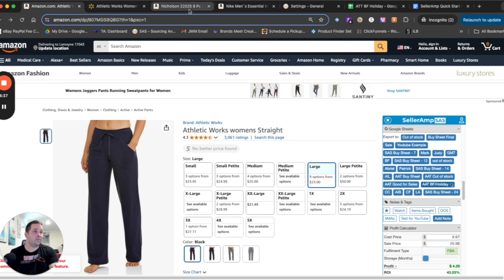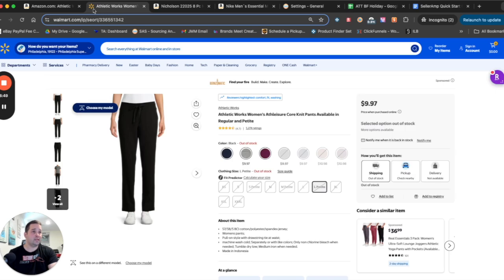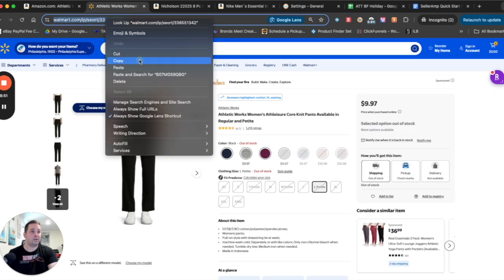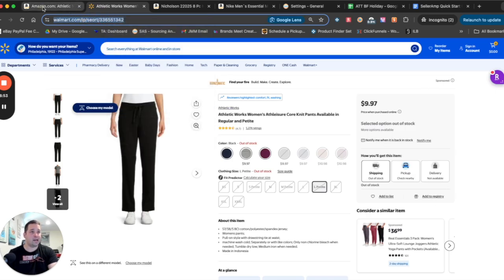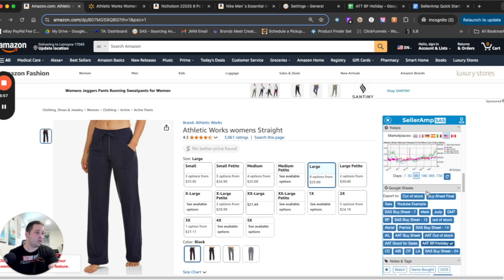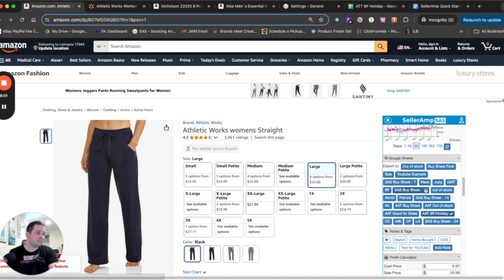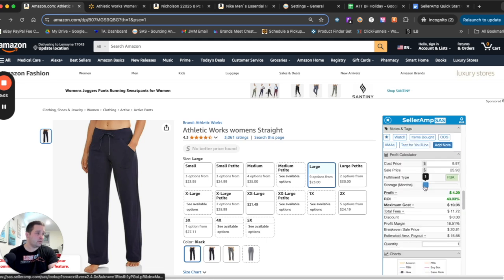We're going to see it populates. It's not usually this slow, it's just a lag because I am recording this screen right now. So you'll see here, it popped in right here. If I wanted to add the source, this is going to be the source of this. Let me do that again. You can see this is out of stock. That's probably why the price is going up. So what you would do is you would go right over here. Come on. Actually, hold on.